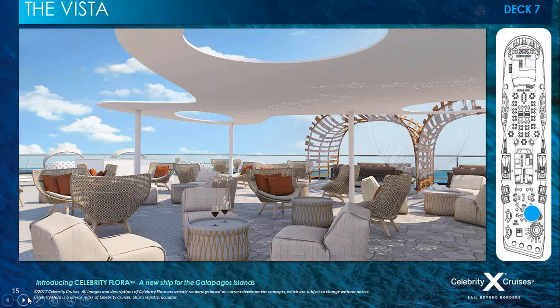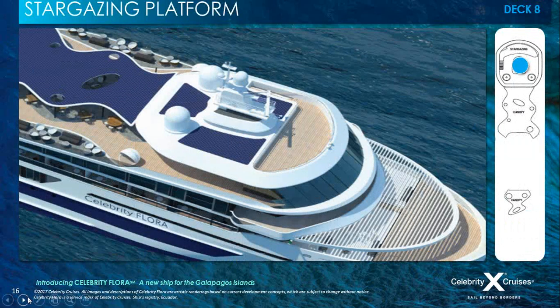Moving on to the Vista — a relaxed, comfortable space with a modern vibe, open air with shaded hideaways, the ultimate place for unwinding. It features a plunge pool, cocoon-style loungers, and cabañas. Designed to encourage guests to be immersed in the Galapagos experience, this space is for looking skyward at night and offers unobstructed panoramic views during the day. At night, guests can enjoy stargazing tours with a naturalist or guest speakers, and make use of complimentary telescopes, binoculars, and constellation charts.